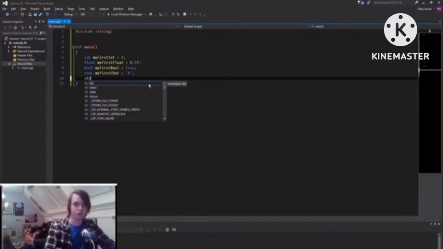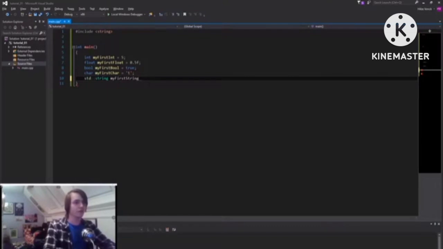And then in order to use a namespace, we need to do the double colons, whatever they call it, I forgot the name. And now if we type in string, you can see that we can find a string. So we need to give it a name, my first string, and then we can set it equal to whatever. But how do we specify a string of characters?